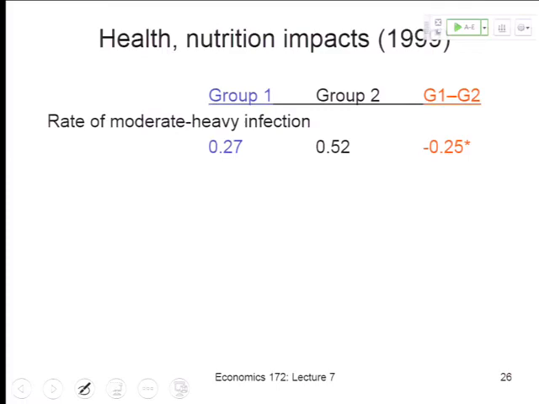Take-up of the treatment was about 75%. There were a few percent of kids who didn't want to take it on the day of. They refused. There were a few percent of kids whose parents didn't want them to take it. But the bulk of the explanation for why it wasn't 100% treatment was what you said. Some kids were absent on the day the public health nurse came with the drugs. So they missed treatment. So about 75% treatment rate. So some of this infection is just due to the fact that not everybody got the drugs. Okay, that was 2. Can you think of a third explanation for why it's not perfect?